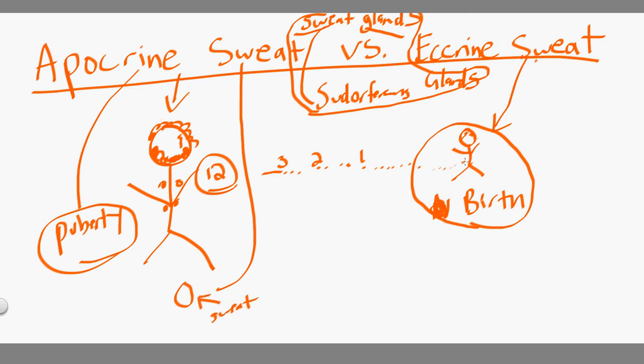And then we have the baby also is going to sweat some too. So the baby's crying or the baby is sweating. So we have a little sweat here for the baby. Now, this is the sweat drop, and this is another sweat drop. Now, what is the difference between these? Both of these sweat drops have the same thing inside of them, but the apocrine sweat has everything that the eccrine does, plus lipids and proteins that the eccrine sweat doesn't have.